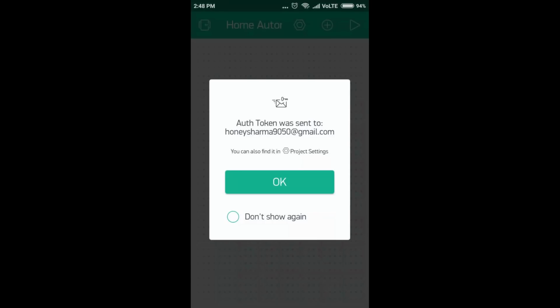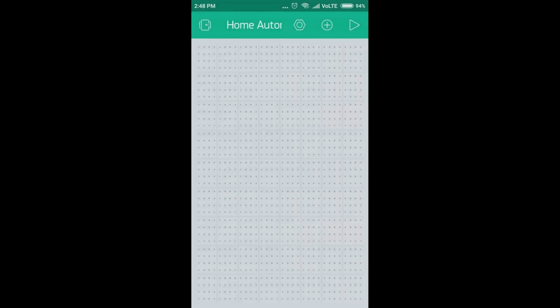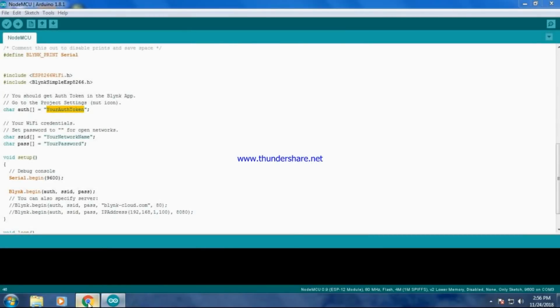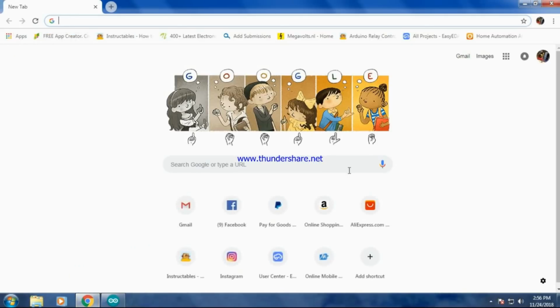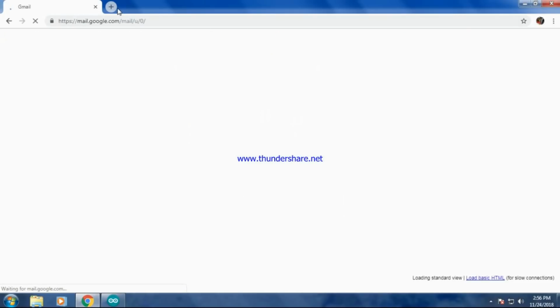Now this is important. You see this dialog box says authentication token was sent to my email ID, so I'll just click on OK and we'll come back to my PC once again and we'll open the mail inbox.